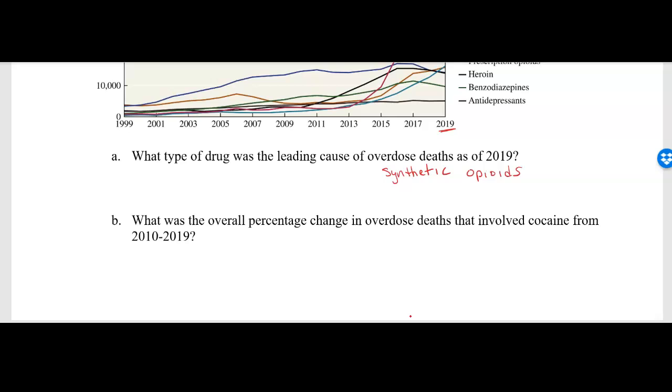So we're going to apply the same formula that we did in the earlier one when we were looking at men's salary versus women's. This time we're looking at the overall percentage change in just the cocaine from 2010 to 2019. That means we're going to want to find the difference from 2019 to 2010 and then divide that by 2010, because we're going to take the latest year minus the previous year divided by the previous year, kind of going back to when we were looking at percent of change in the finance video.